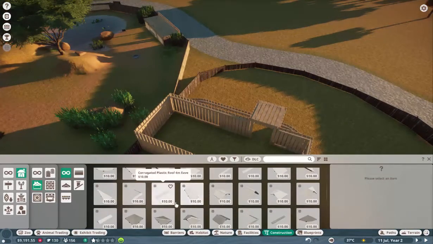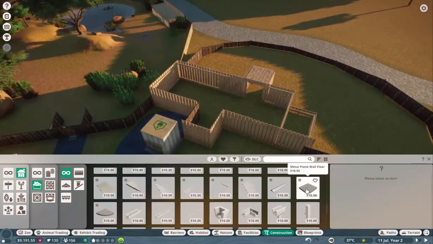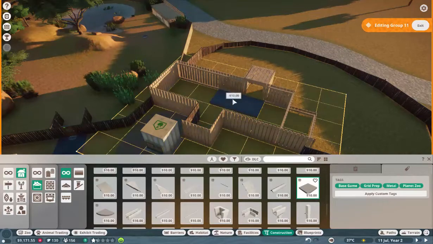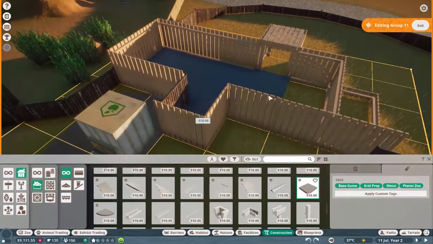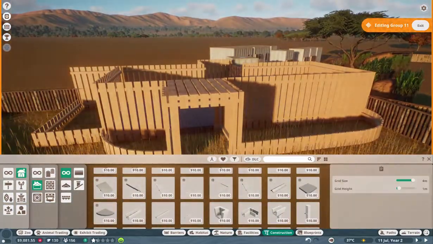We'll put a floor on the ground, I think. So we'll go ahead and go into this group and just put the floor across here. And so even though it's at an angle, since we aligned it to that same grid, everything should go down fine. Looks like it does. Very good.